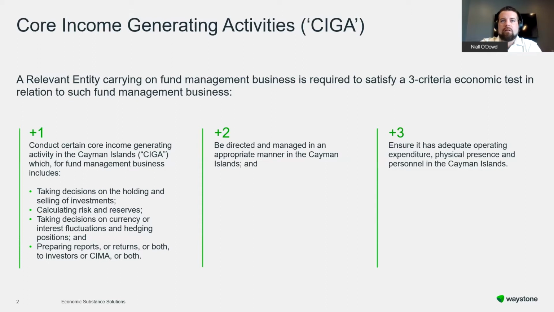Regulatory fines, that's always very topical. Most fund managers are now in their second year of operating under the ES Act. The fines for non-compliance remain the same at 10,000 CI in year 1 and 100,000 in year 2. While the fine is relatively small in the first year, it greatly increases in year 2. Subsequent non-compliance can lead to the authority seizing control of the entity and its assets. There are also reputational risks to consider, such as due diligence. Potential investors may see this as a red flag and prevent investment.